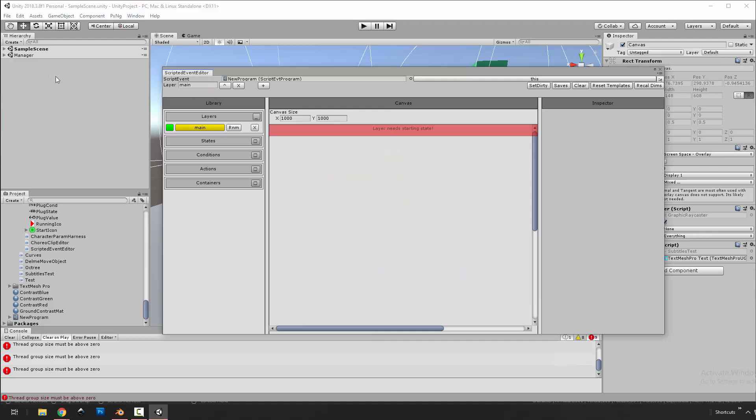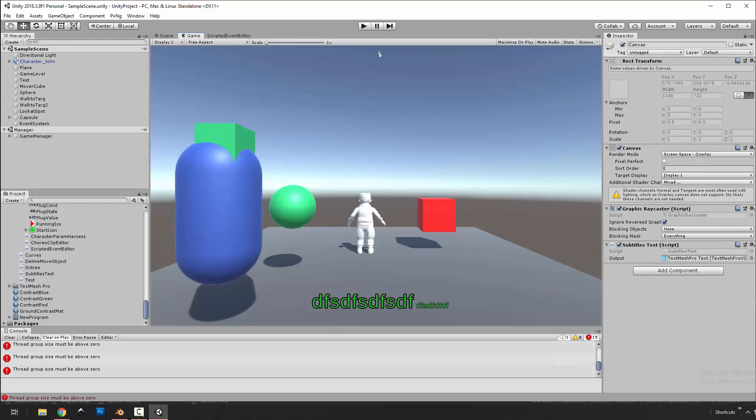These things are scriptable objects and can exist as files or in the scene, saved with the .unity file. So if it's relevant to the scene it stays with the scene — if you move the unity file it goes with it. If you've got a million things going on they stay where they're relevant and don't clutter your file system with files you have to manually associate to scenes via naming conventions.